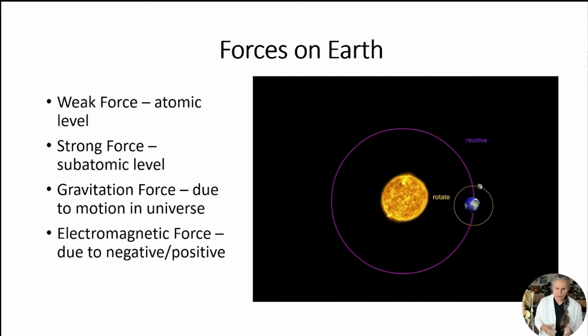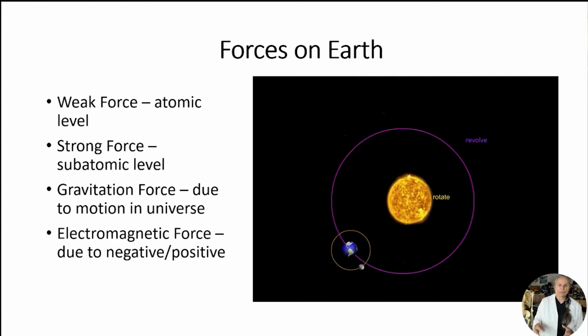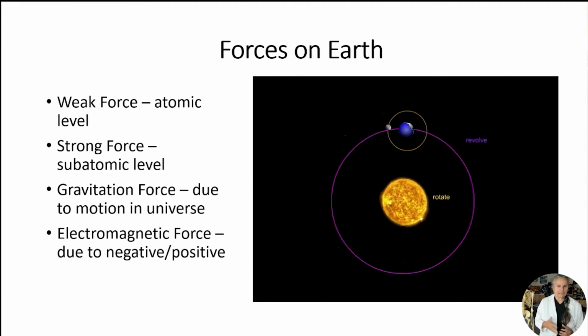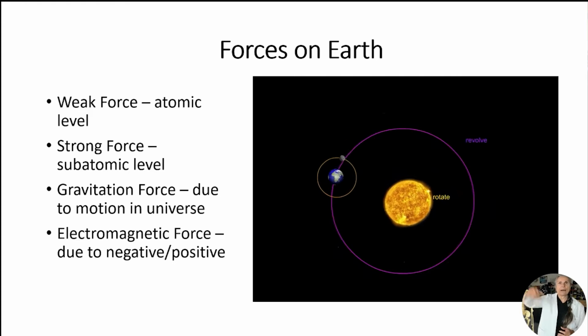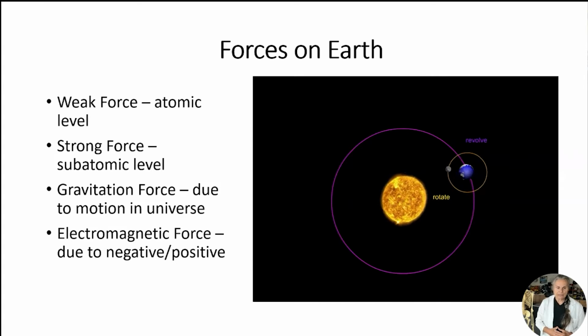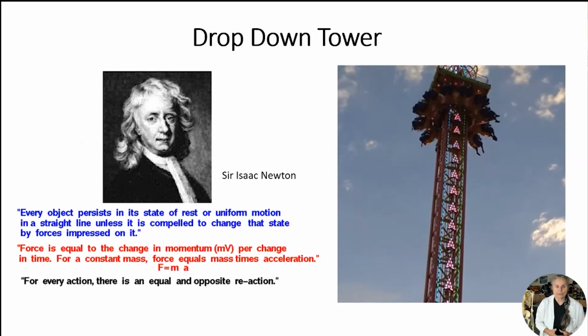But what's holding us? What is that big ball in the middle? That's the sun. Now the sun, notice it is rotating also, it's moving around, and we are revolving because of the gravitational force. So gravity affects our every being. If we didn't have gravity, we would be out in space far away. Then we are also going to look at electromagnetic forces, a little bit about electricity and magnetism. As you get into the 4th and 5th grade, you will learn more about those kind of forces. But just to be aware, we have forces all around.